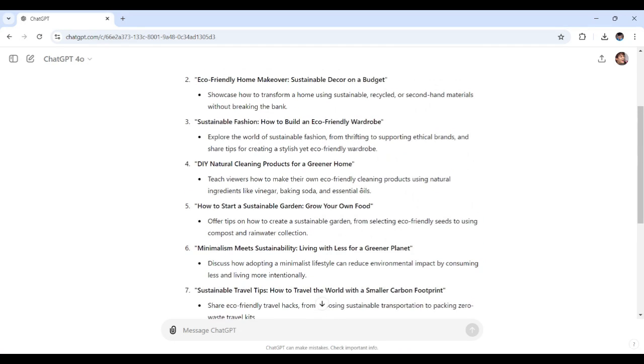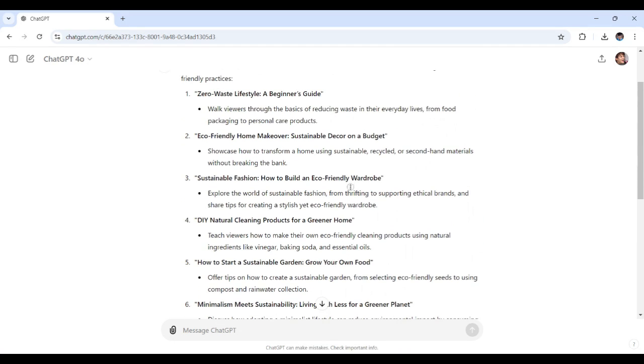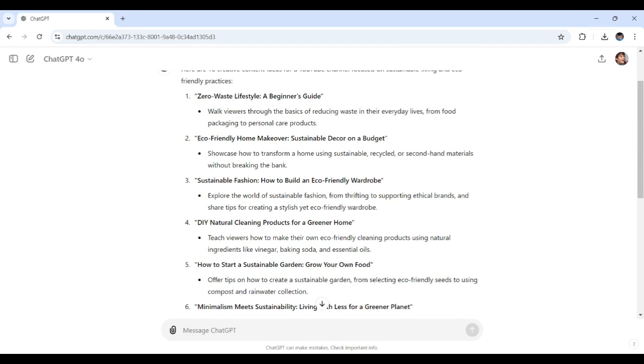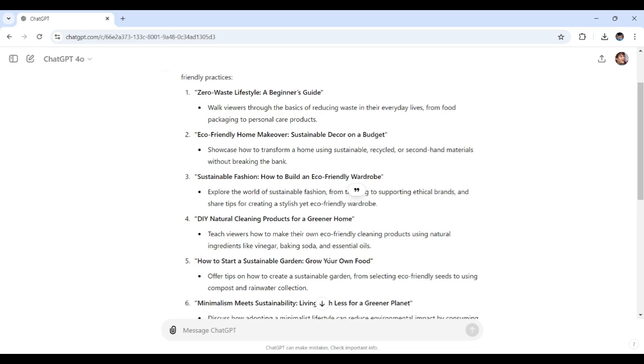As you can see, we now have a list of ideas like, for example, sustainable fashion, how to build an eco-friendly wardrobe. So right here, they also share tips for creating a stylish yet eco-friendly wardrobe. There we go.